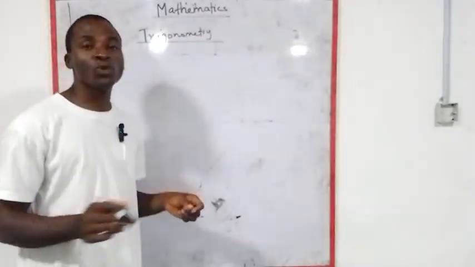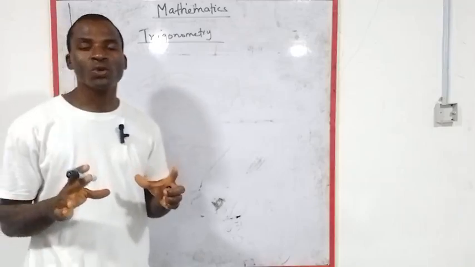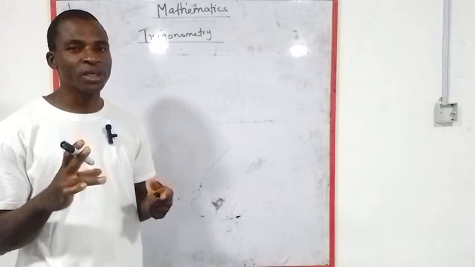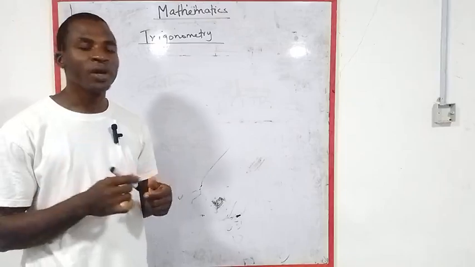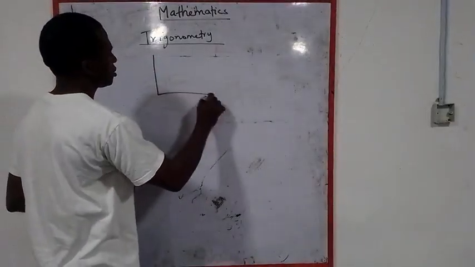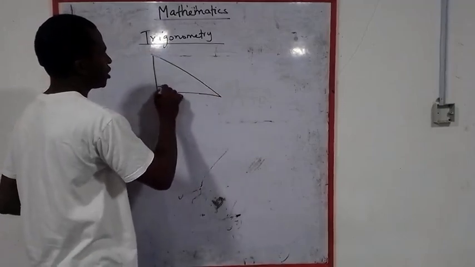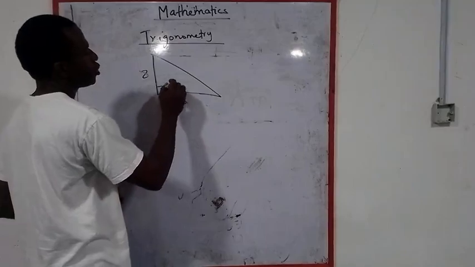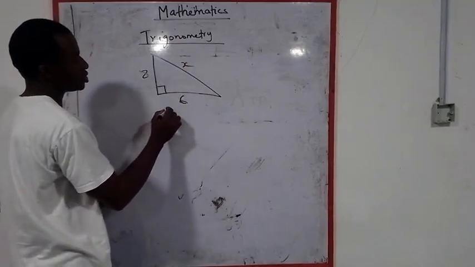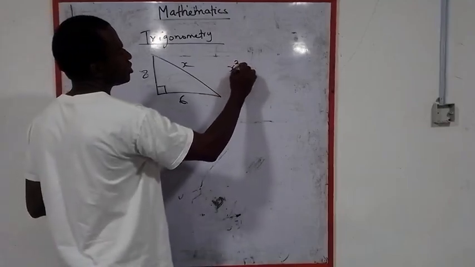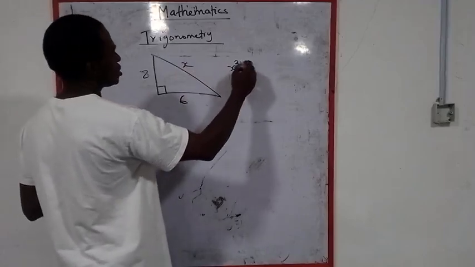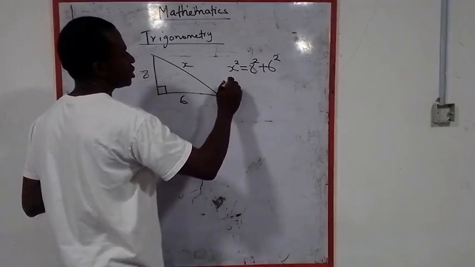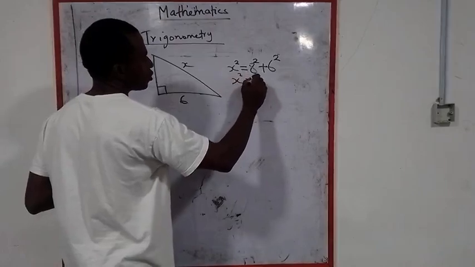In this video, I'm going to talk about the use of trigonometry to solve other parts of a circle. Don't forget, we've talked about a right-angled triangle like this. If we are given two sides, for instance 8 and 6, we can use Pythagoras' theorem to get this part, s squared: the square of the longest side is equal to the sum of the squares of the other two sides. This is what we did before.